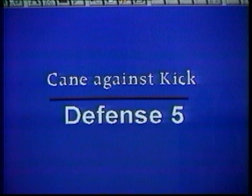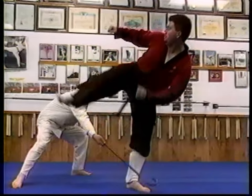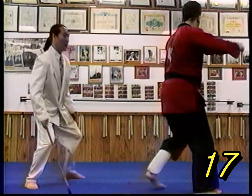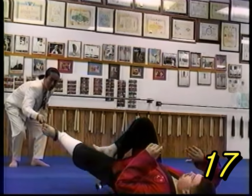Defense number 5. Duck down, move to the side, pull the heel. For protection, use a shin guard.